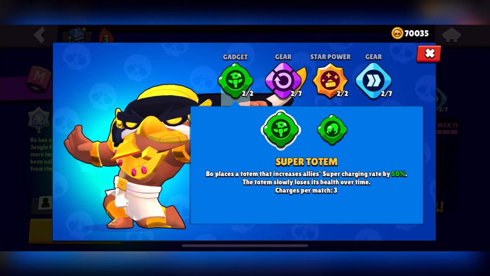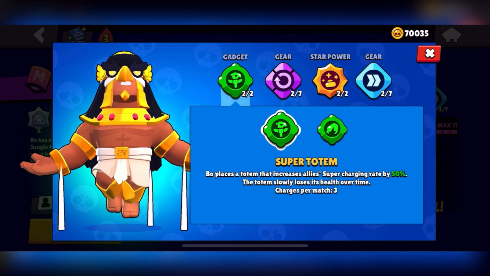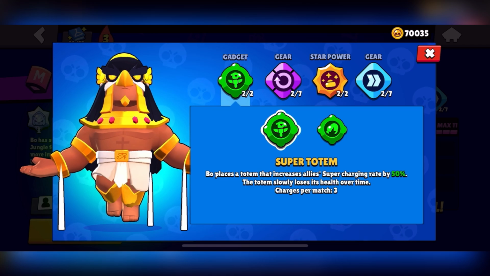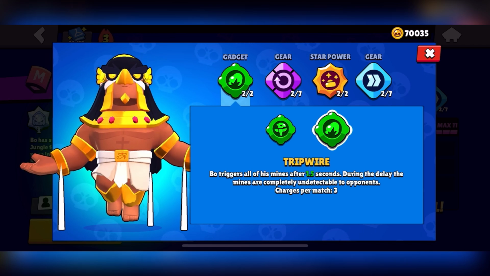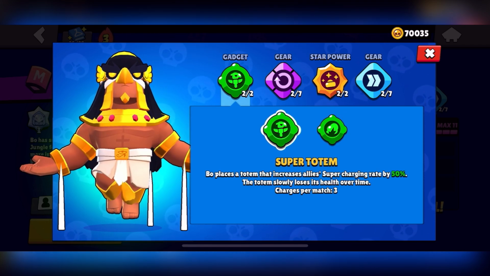Moving on to Epic Brawlers, we've got Bo. Bo's gadgets are both awful. Super Totem, probably every 13 seconds, I would say. Sure, you can use it to tank a shot, but you really almost never use it for the super. And then Tripwire, probably like every 10 seconds, because this gadget almost never hits, and maybe you can trip up an enemy. It also is good for opening up the map, so I could see a little bit of potential with it.